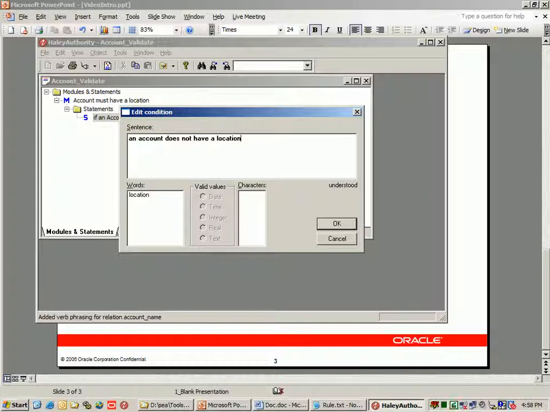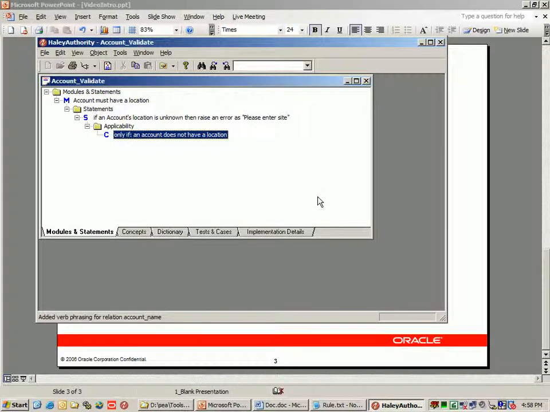That way, if I then put in the location information afterwards, then it will pass this rule. Okay, so that's the very simplistic validation that we've created.